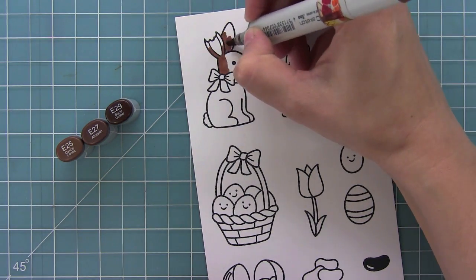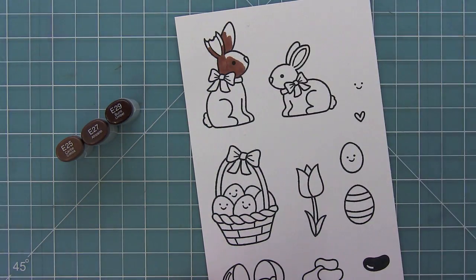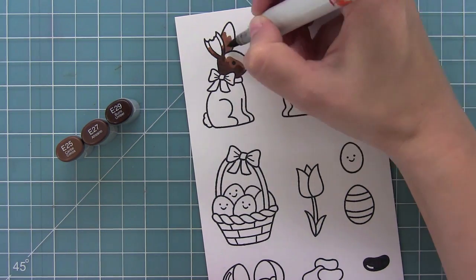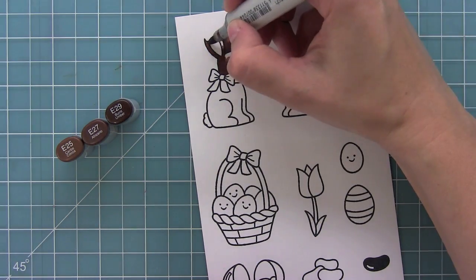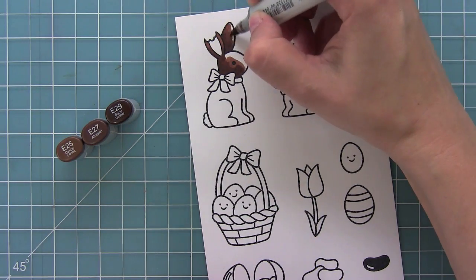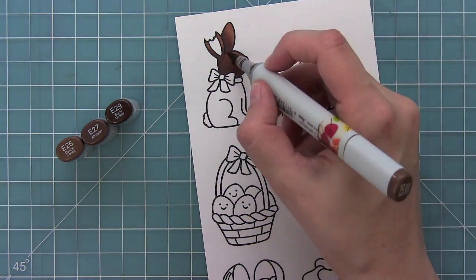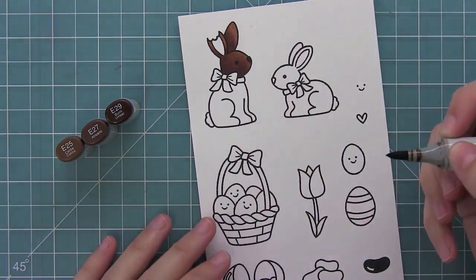Next up, I'm going to be coloring these images with my Copic markers, and I'm using the same technique that I love to do, which is leaving the area that I want to be lightest at the end of all my coloring white until I fill it in with my lightest marker. And that keeps me from oversaturating the paper and making my images too dark.